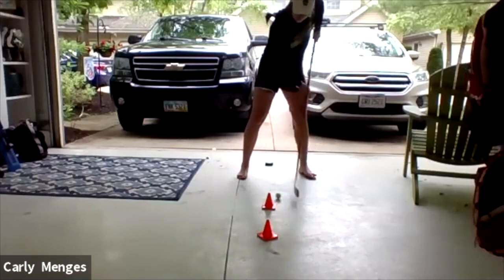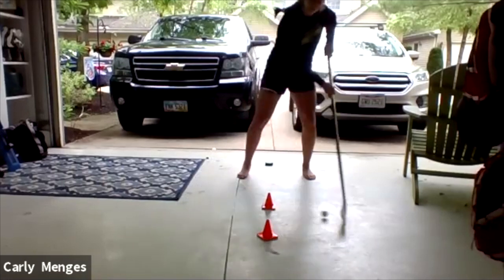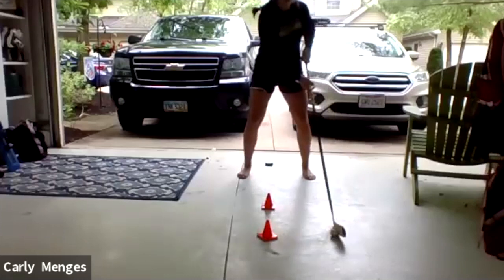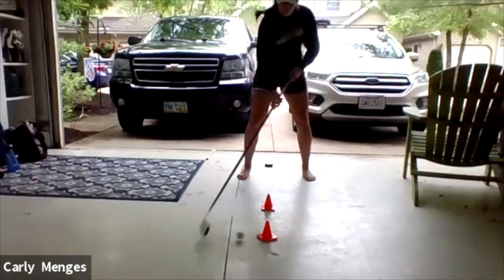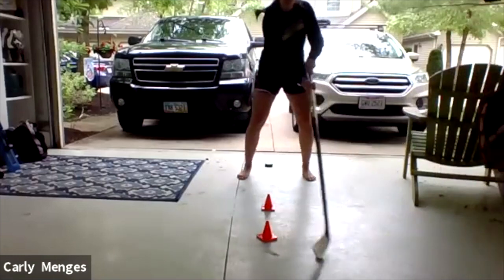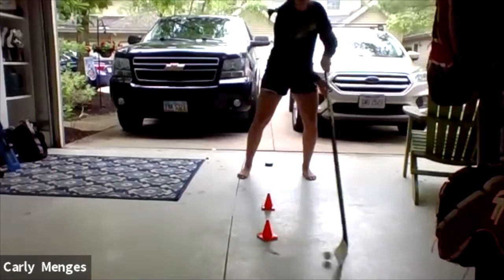Oh, there's Gus. Hey Gus, so we are just stick handling around two cones, okay? So Gus, see how Coach Carly has these two cones out in front of her? You'll do that setup too if you have two cones.